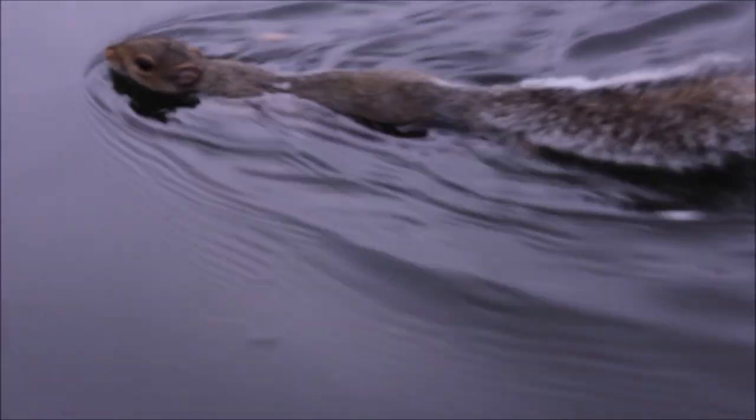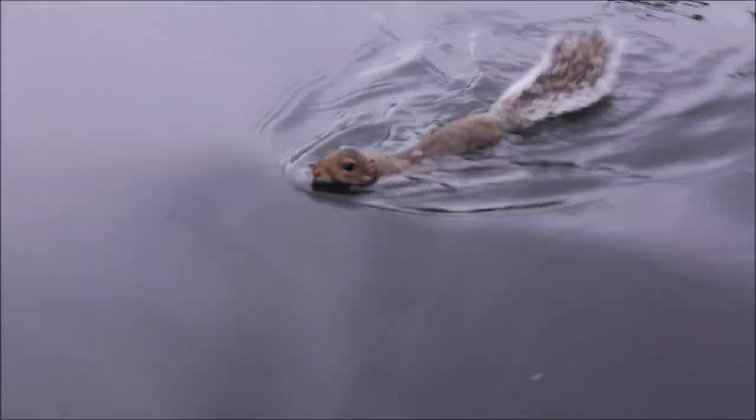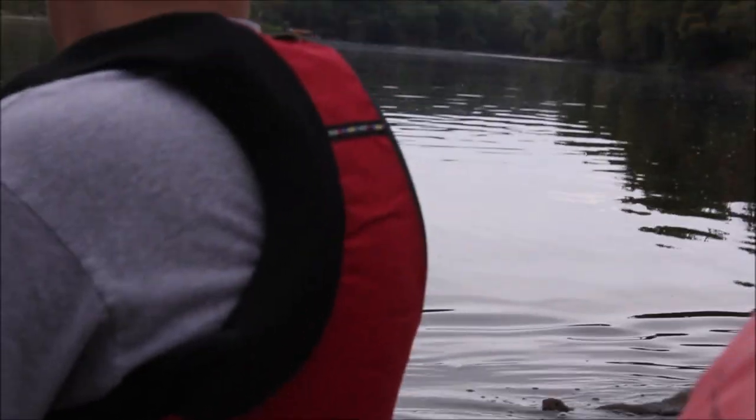He wants to get into PA. Pennsylvania's across the river. We're on the New Jersey side. He's so tired of New Jersey, he'll swim to PA. Bro, that is a squirrel. What up, bro? Okay, we're going to leave you alone now. Spray him with the water. Yeah, we're just waiting. I want to see him get all the way across. He's trying to follow us now. This is interesting.